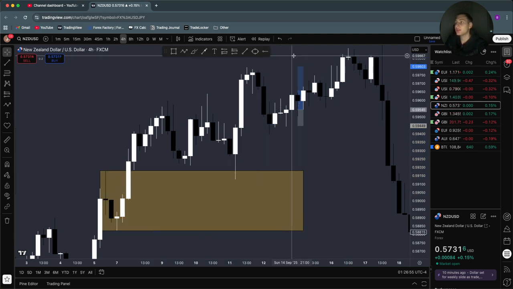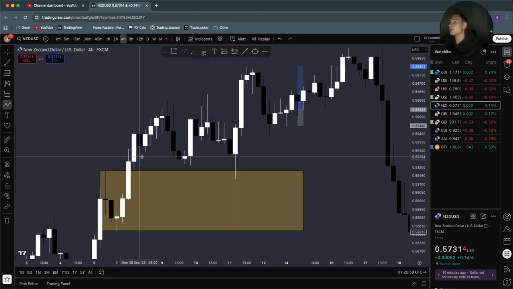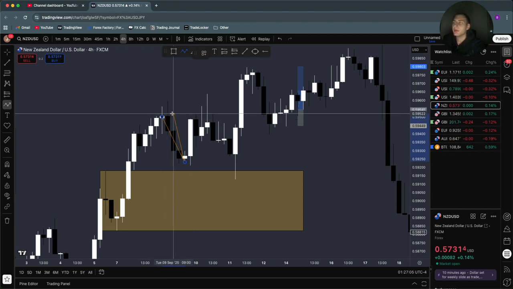So guys, the reason I'm not looking at this point right here is really simple. Because if we look at the structure, did this break above here or anything like that? No, we had obviously these wicks that took these highs out, but nothing was broken, right? And so then what do we see the price action do? We literally see it sweep to the downside, no close.